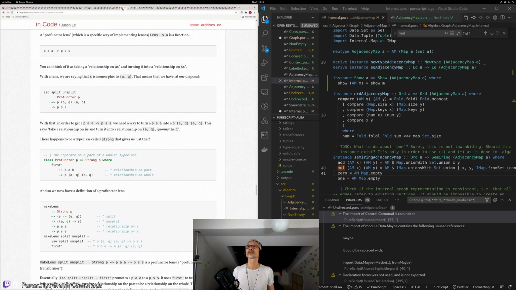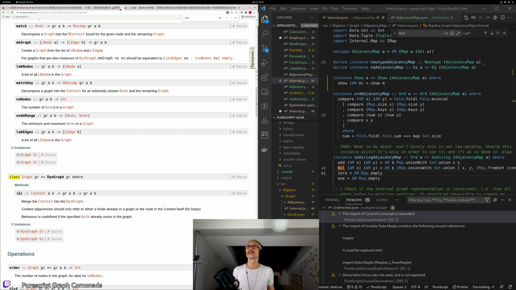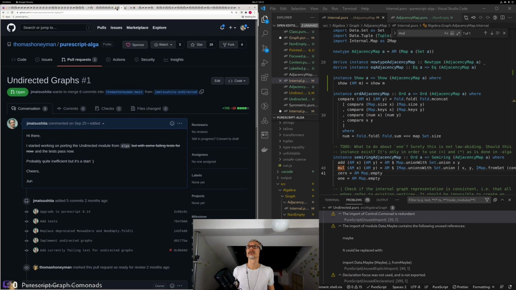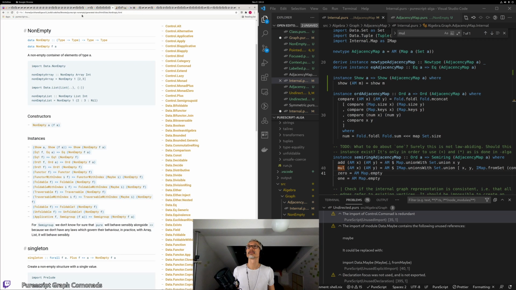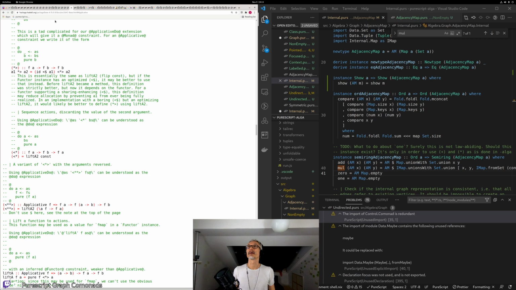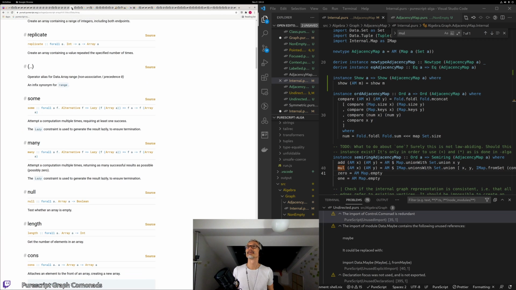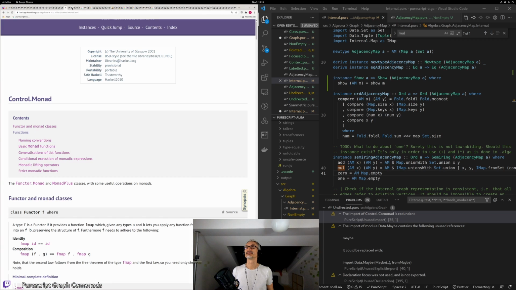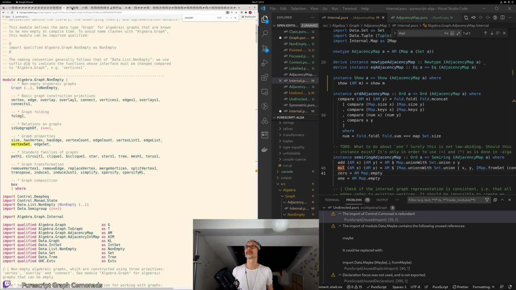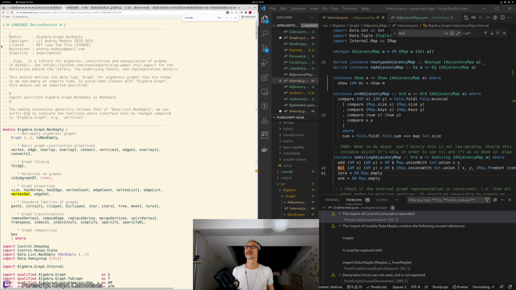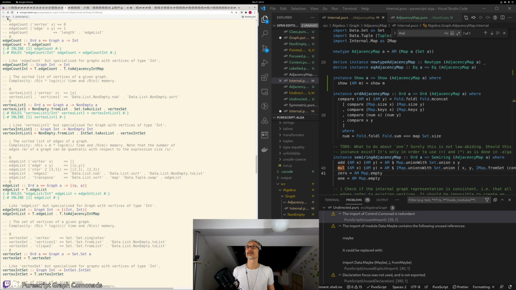So that's FGL. That's also FGL. That's Purescript Alga. Okay, that's base. That's base. It's control monad. That's Alga right there. Okay, so what do I want to check?